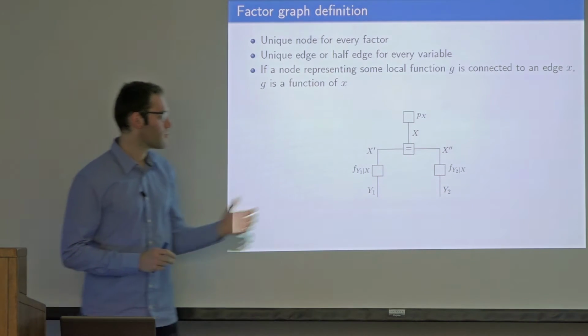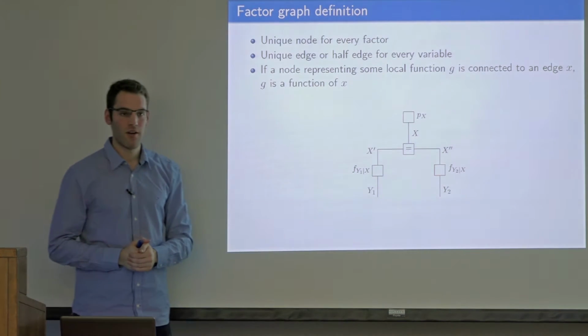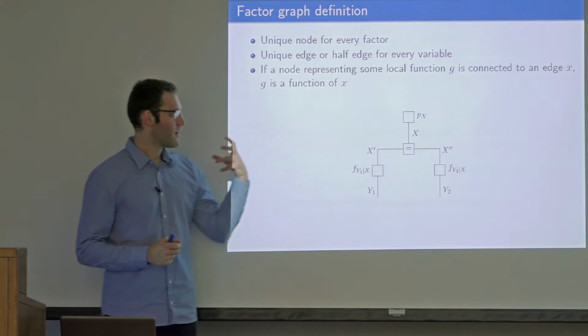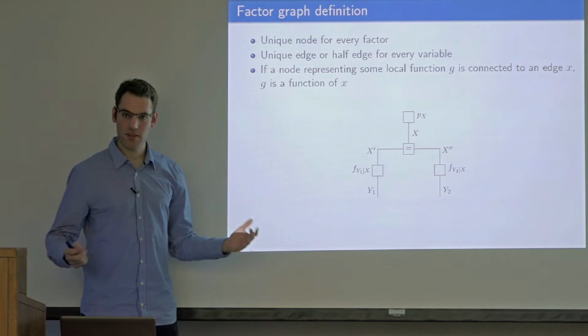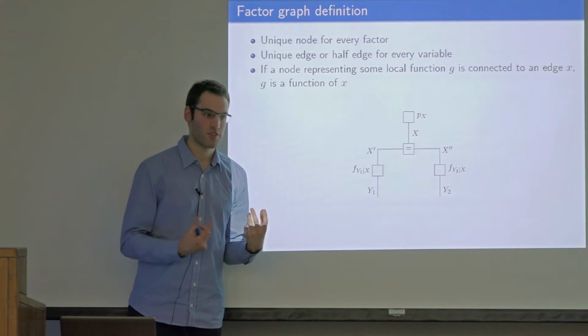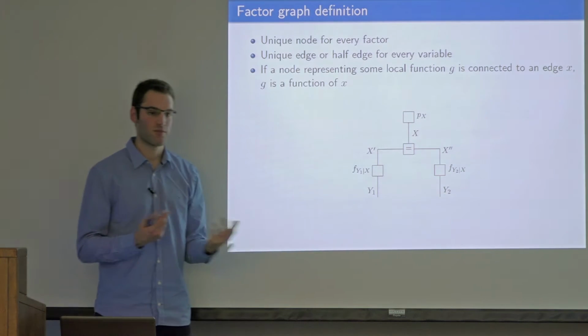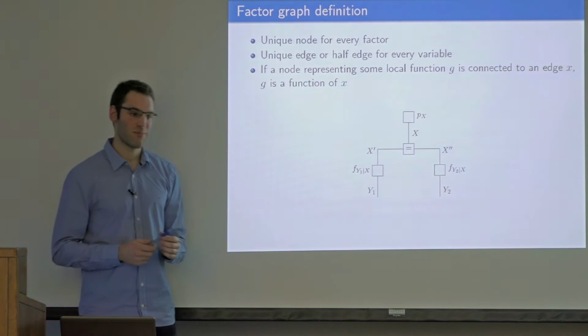So here I drew a small vector graph. Can you write down how the density factorizes? And then you can say which is the conditional independence. So which two random variables are conditionally independent.